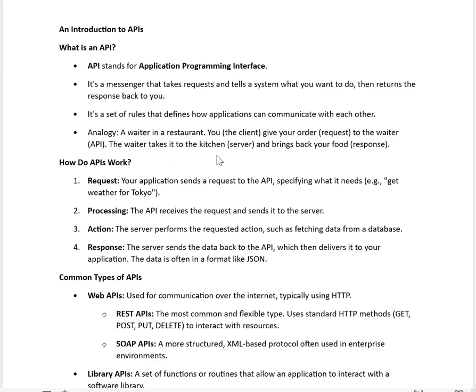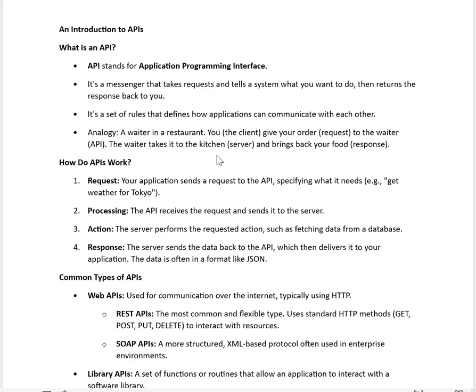First, let's consider the example of checking your account balance in the Google Pay application. While working in Google Pay, you click on the check balance button, select the particular bank, let's suppose the SBI bank, enter your PIN, and then click on the view balance button. So what does the system do in the backend? It takes your request from your application and sends it to the API, specifying what you want to get.